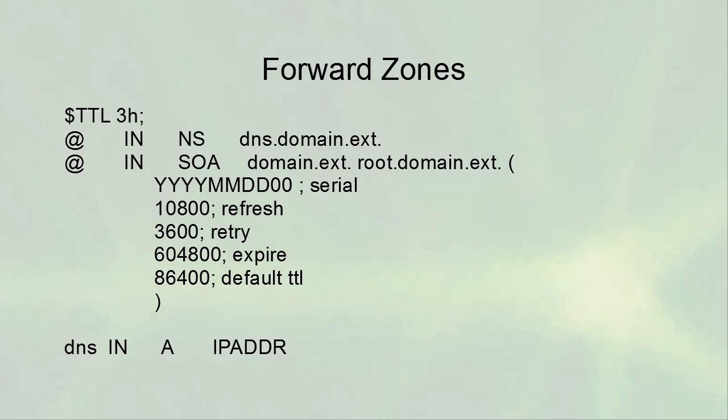The serial number is used when you do zone transfers in order to figure out if the zone is new or if it's the same zone. So if the serial number is the same, it will assume there are no changes and will not download the zone. So when you have your secondary servers out there, they need to make sure that the root server has serial numbers changing. The other numbers are refresh, retry, expire, default time to live, those kinds of things. And those are all written in a number of seconds, so you can get an idea of how long each one of these is.